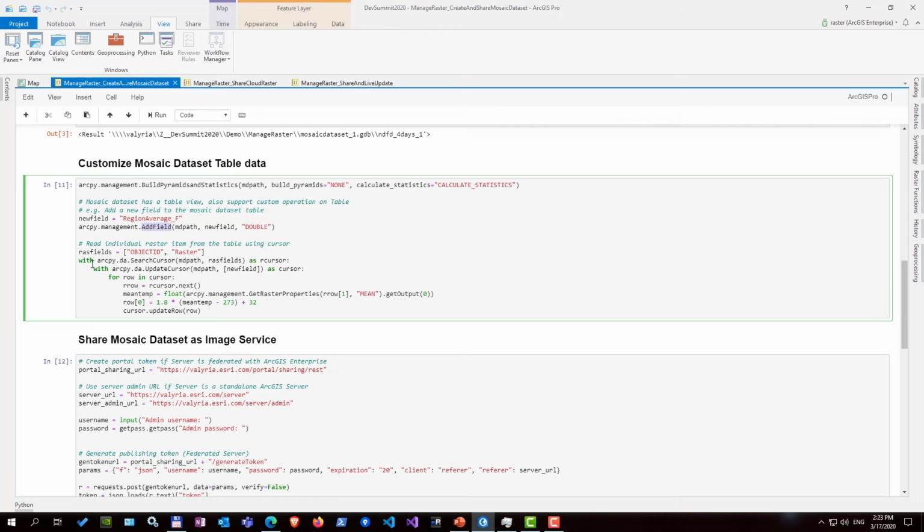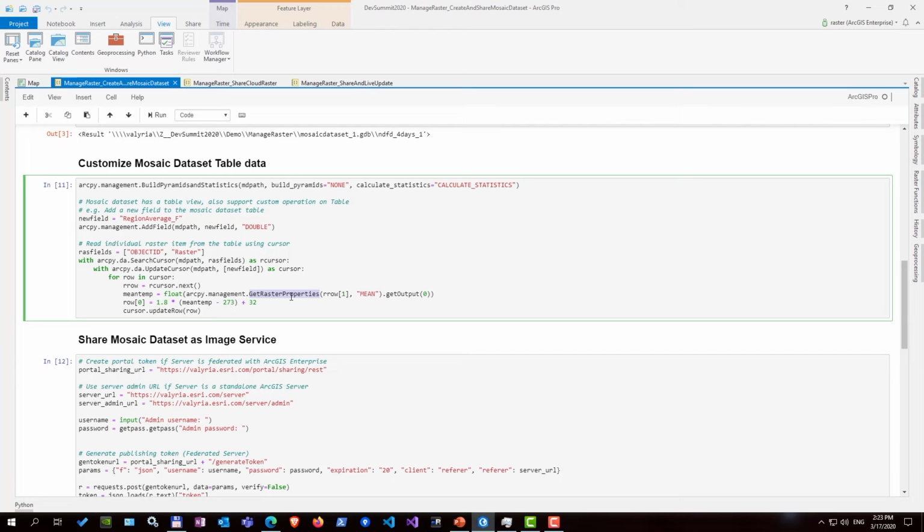And furthermore, we want to read every raster item in the table using the data access search cursor, and then use the get raster properties tool to read the mean pixel value of each raster. Essentially, the mean pixel value of each raster is the mean temperature of each raster, right?